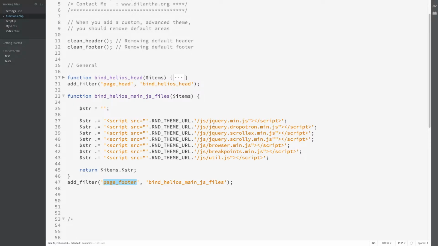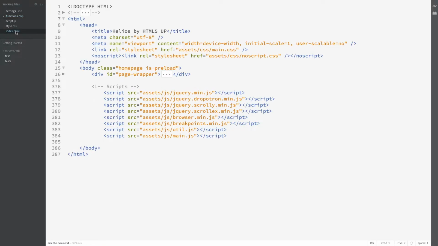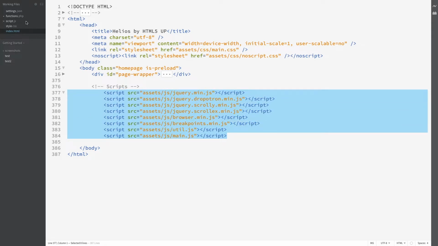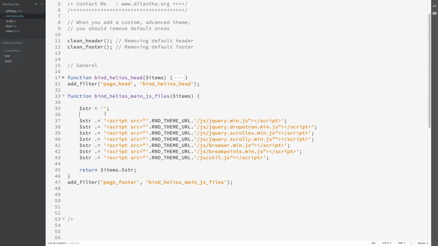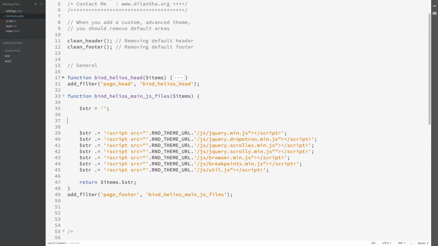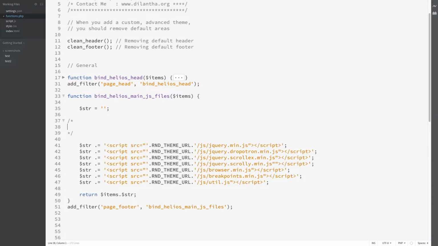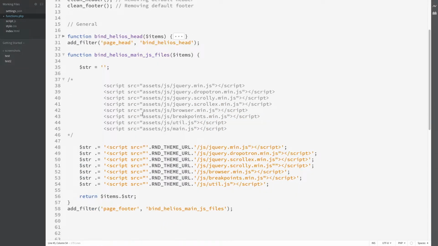Let me put all the JavaScript from our template Helios here. I will do it step by step, like I did before. I put this stuff inside a comment, then I check one by one. So they use jQuery here. Copy this one. The path is a little bit different, but you see jQuery, right?